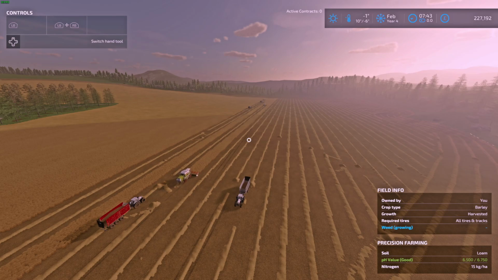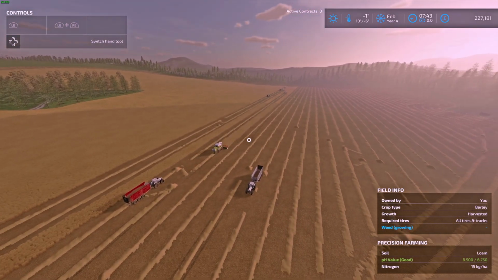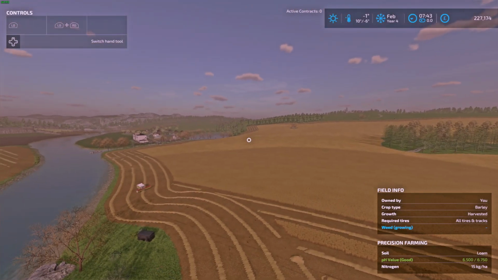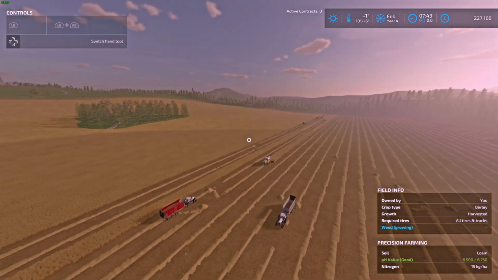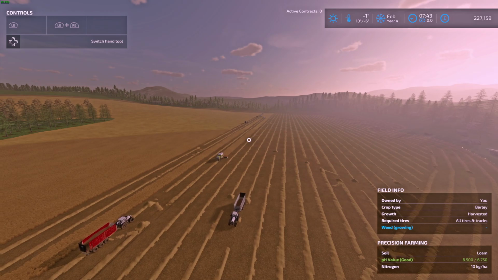This is the challenge. This is what it's all been leading up to. Nothing is over 200 horsepower on this course. There's some quite steep bits over there. So yeah, this is the challenge. This is what we've been working for.